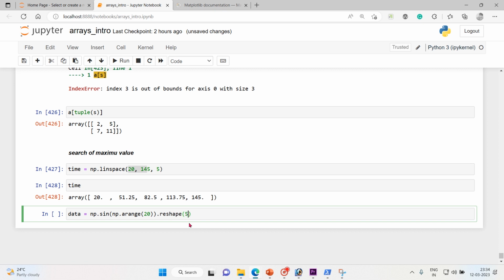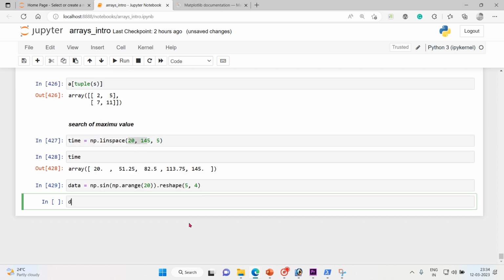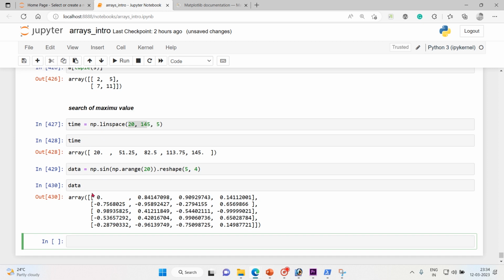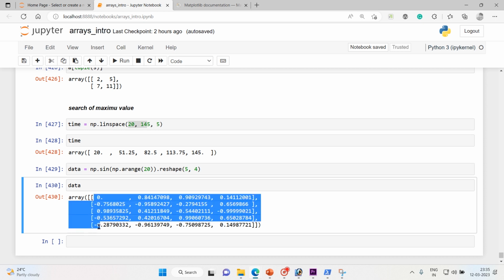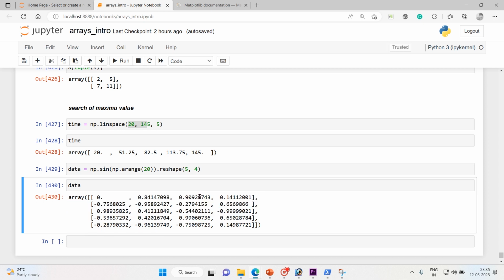I will go with 5 comma 4, which is 20. So this is 4 time-dependent series. Let me execute it, and let me check what's in data. Here are 5 rows and 4 columns. Now we have the data.